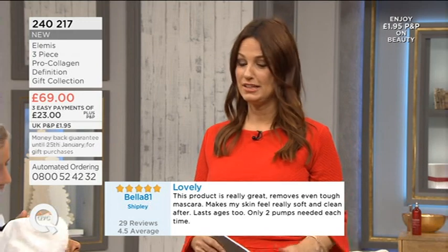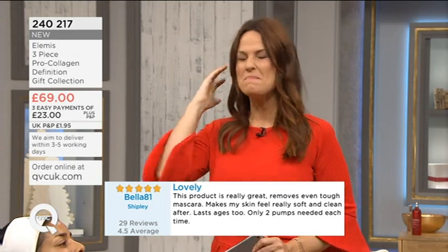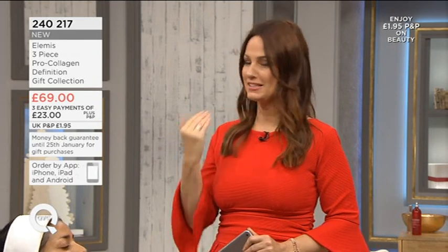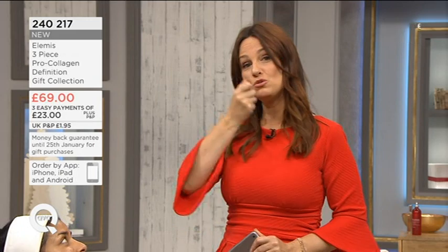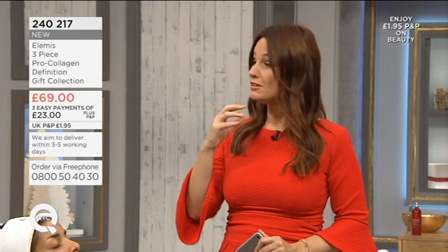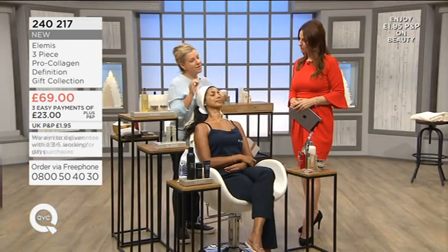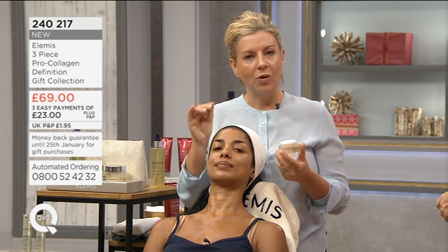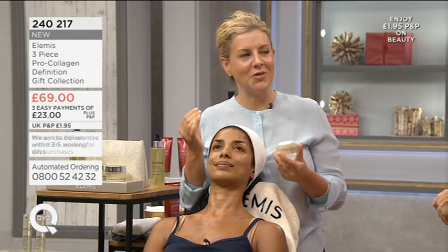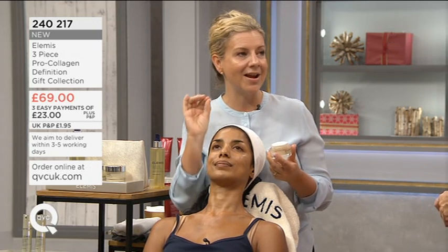30-day money-back guarantee. And I'm one of those oily people that you spoke of who really need to remember the fact that it's not bad to put oils onto an oily skin. It's actually good. And if you strip the skin, if you try to take off your natural oils, you can end up creating more oils. Definitely, without a shadow of a doubt. And I think what we need to remember is as we get older, oil becomes your best friend. So facial oils, cleansing oils, balms that go to an oil is what needs to be somewhere in your routine.